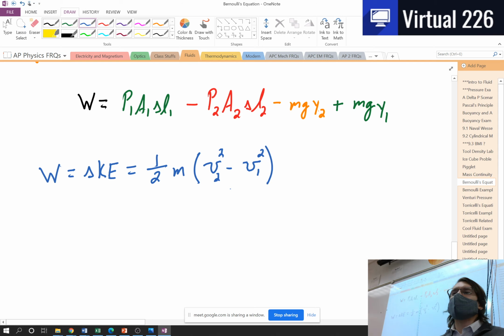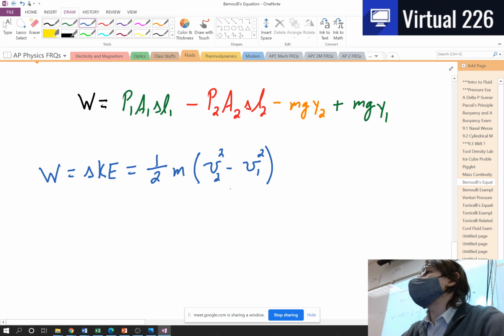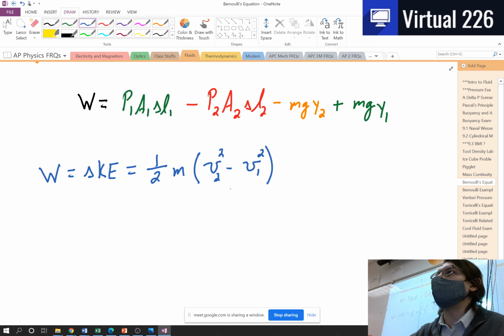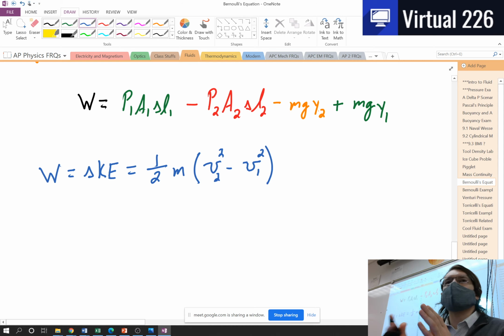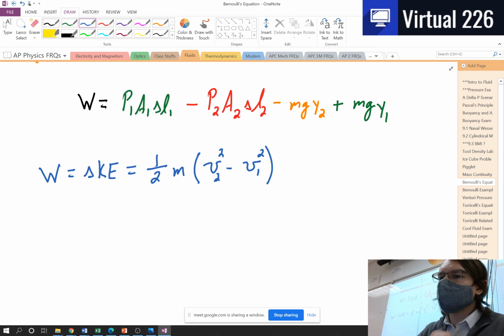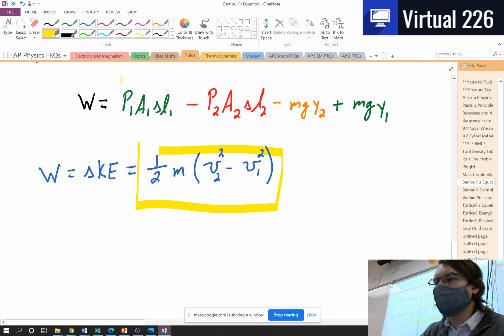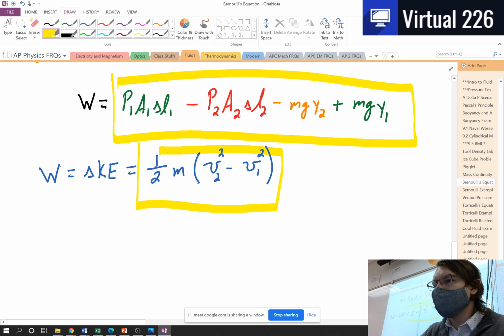And you want to be very, very careful here whenever you're squaring these velocities, because technically the velocities are squared and then they're subtracted. Sometimes students accidentally put the square on the outside, and that's not true. If you did that, then you'd have to expand that polynomial into something weird. Let's just be careful about what we're doing, okay? But since we know that this right here in blue, this 1/2 m delta v squared, is equal to this up here, we can set them equal to each other. So let's write out a really big equation now.